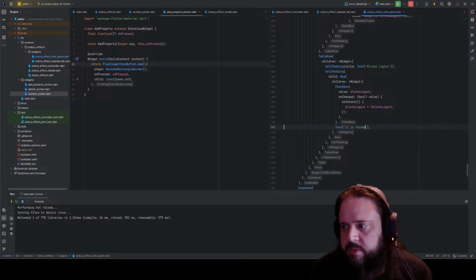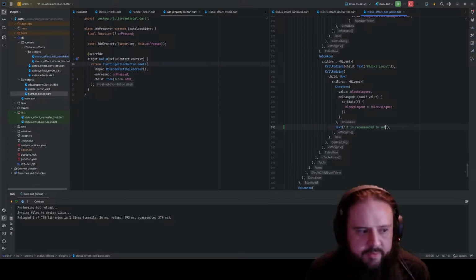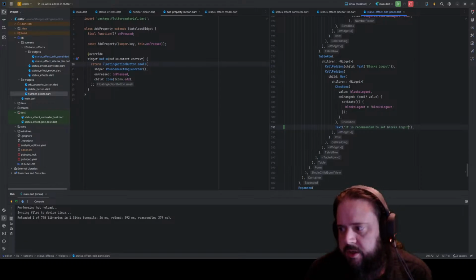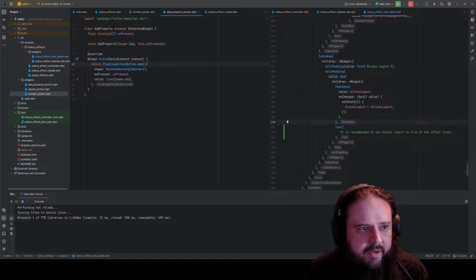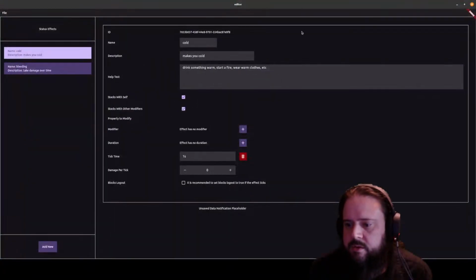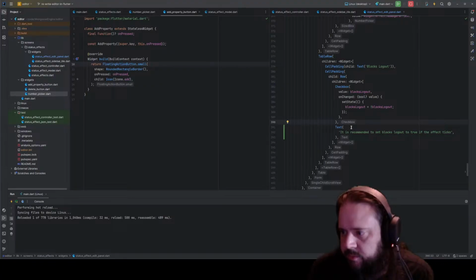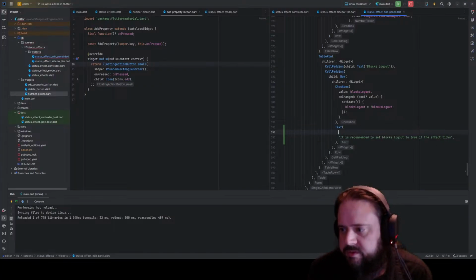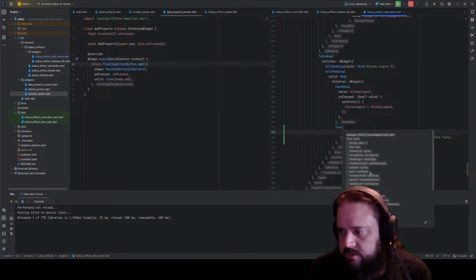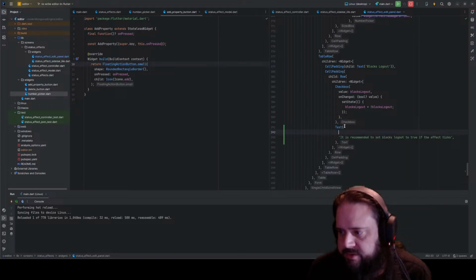Is recommended to set blocks logout to true if the effect ticks. I'm going to leave that here like that so that we can do, is it style or is it text style? Selection color. It is just style.